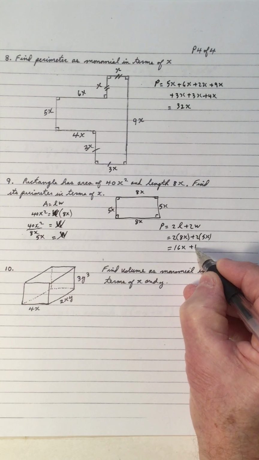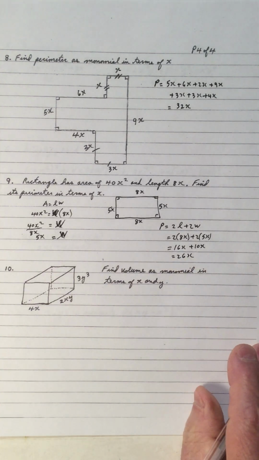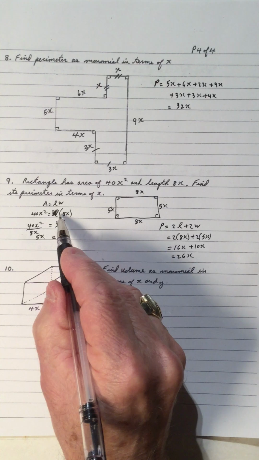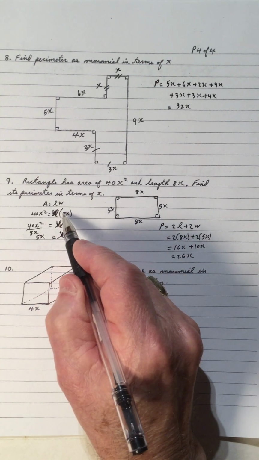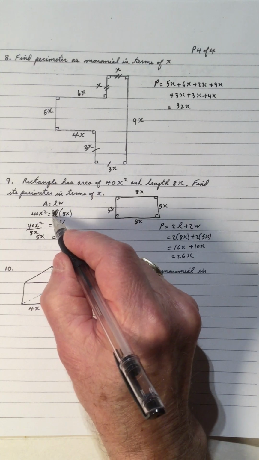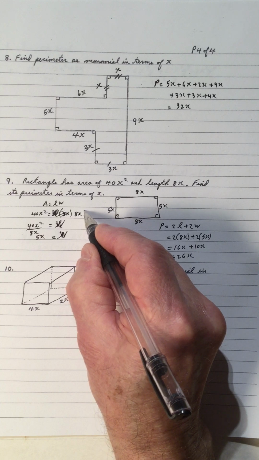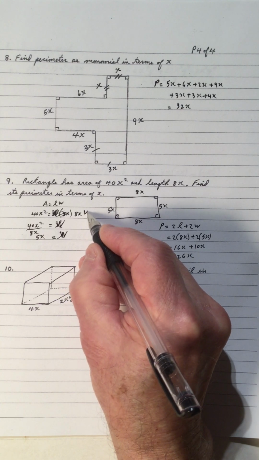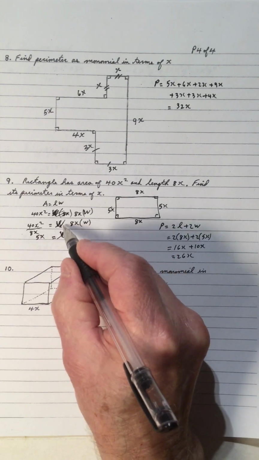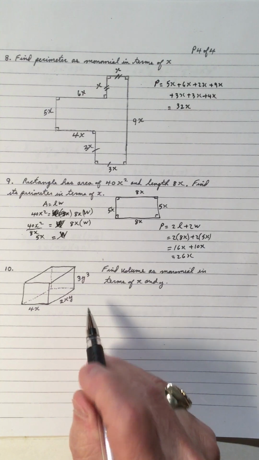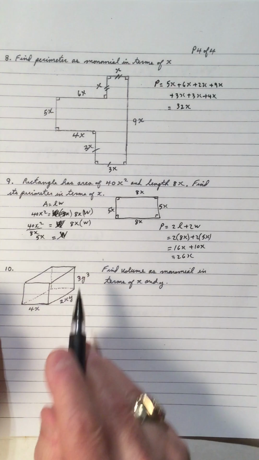The 16x, 10x. So the perimeter is 26x. Sorry about that little mix up there. I put length, but then I put the 8x in place of the width. So if you scratch this out, you have 8x, and then the W. So the length is 8x, then you divide, and you'll get the width.